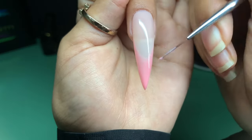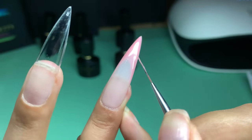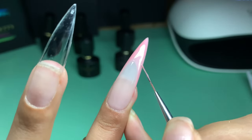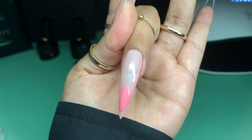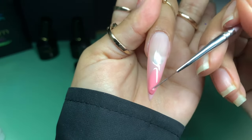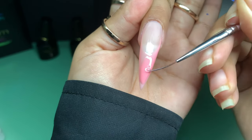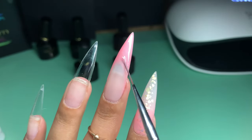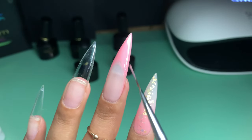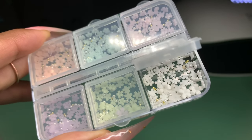It's kind of hard for me to actually see if I'm applying the gel polish exactly where I wanted to, just because this color is translucent. But at the end of the day, I was really happy with this color. Here I'm going in with the second coat. Again, we're just applying that towards the free edge of the nail, and then gently pulling that up towards the right corner to create a little French smile line. Then I'm pulling that towards the left little sidewall there, rounding that out, and after, I went ahead and cured that.